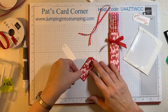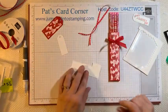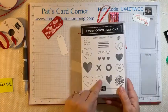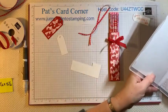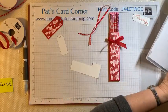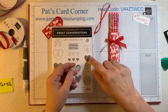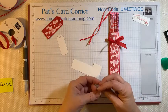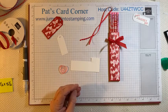And then you can use your little scrap paper, and your stamps. There's some really cute little heart stamps on here. Let's just pick one. Let's pick Hug Me, because I kind of like that one. So there are 2 stamps for this. There is the one that does the outline, and then there's one that'll do a background color. So I'm going to stamp this in pink, and then stamp the other part in red. And as soon as I get my box, I will do that.